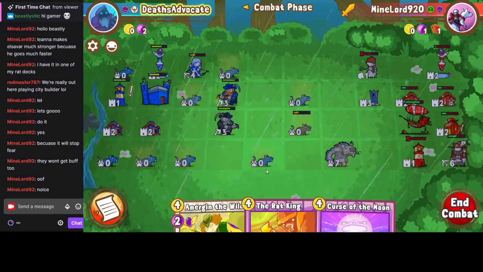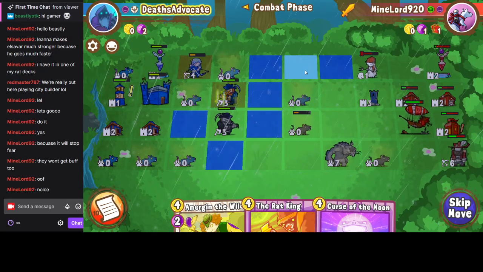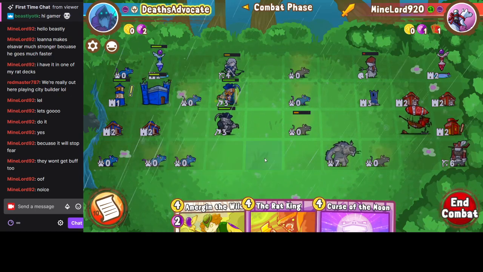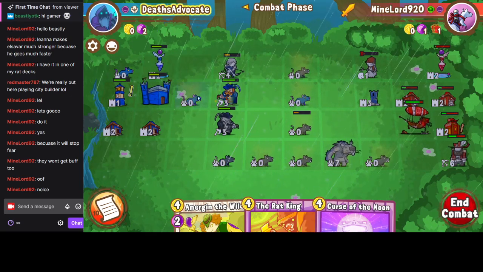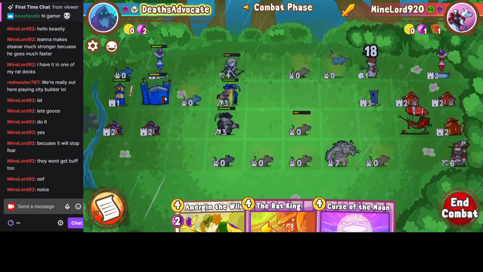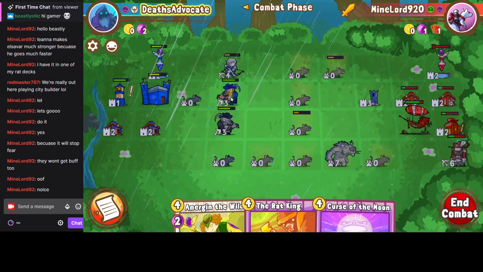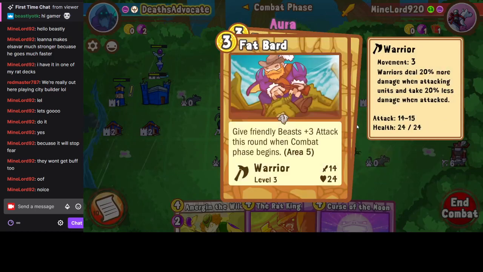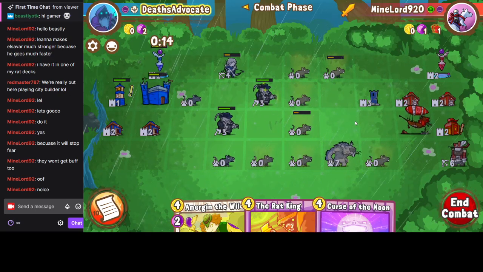Those are 17 damage vicious rats. That is pretty brutal. I do want to keep them in fat bard range here. I think I will just go clean that up the rest of the way. Let me move this rat forward, and I think we will just move this bard forward so we can catch this rat down here. Good, we're in a pretty good spot.